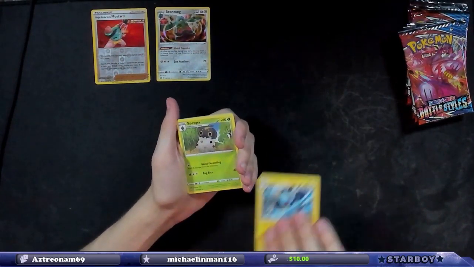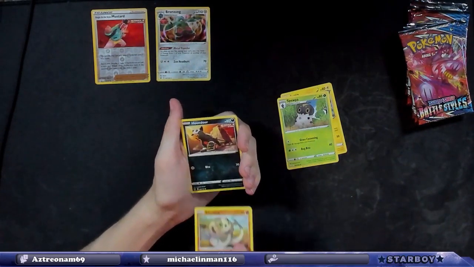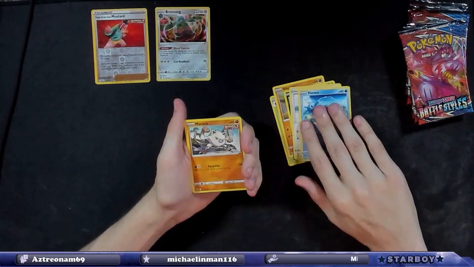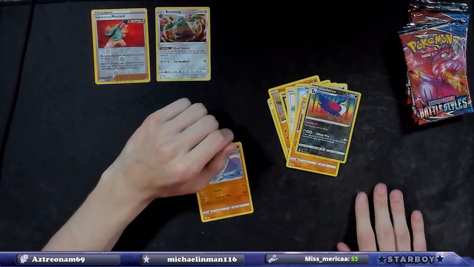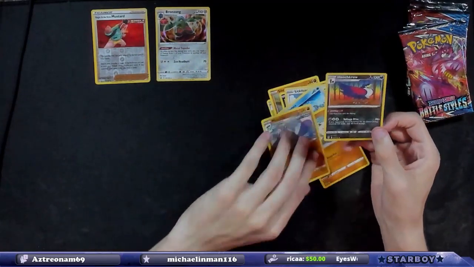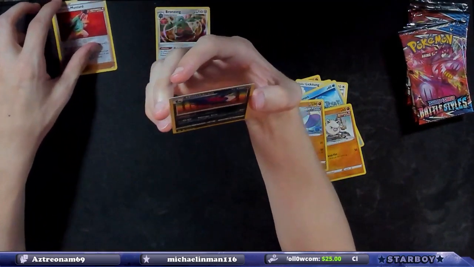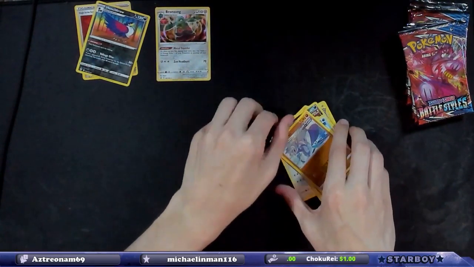Psychic Energy. Luxio, Spoink, Single Strike Mustard, Silicobra, Houndour. Thank you for using your luck to help me get some good pulls. Lickitung, Horsea, Mankey, Honchkrow. What the fuck? This was the reverse holo? Oh my gosh, I couldn't even tell. You can barely see it. I didn't even know this was the reverse holo. Okay, well, go me. We didn't get anything on that one.